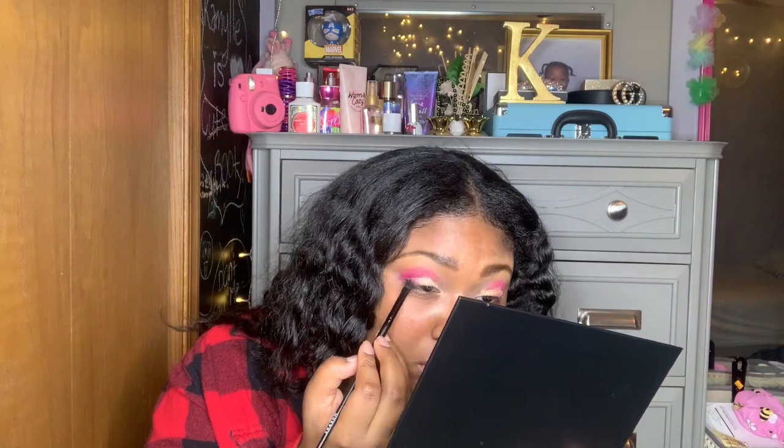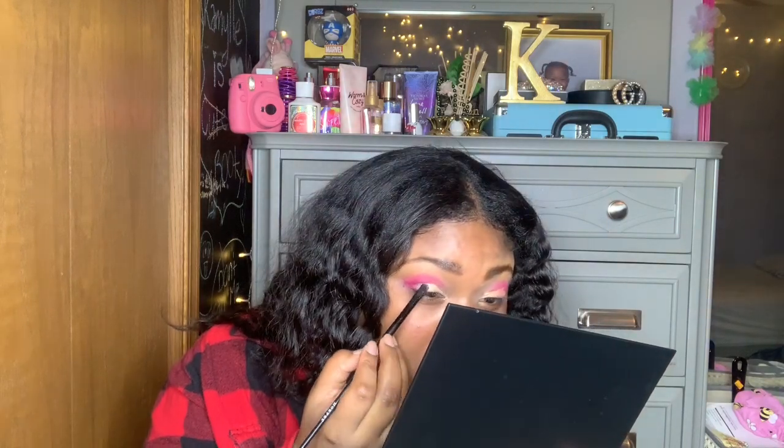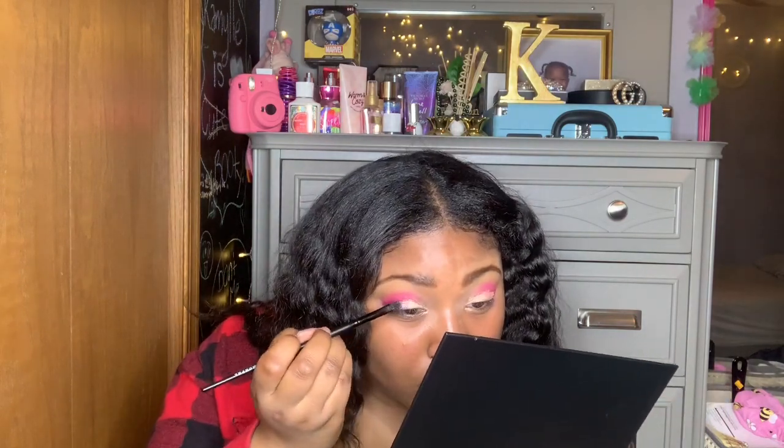So the color that I'm using now is this Artistry color. It's kind of like an iridescent purple, and I'm just putting that right at the edge where the yellow begins and the pink stops, right in the middle of those two. That's the color right there, and take that and blend, blend, blend.